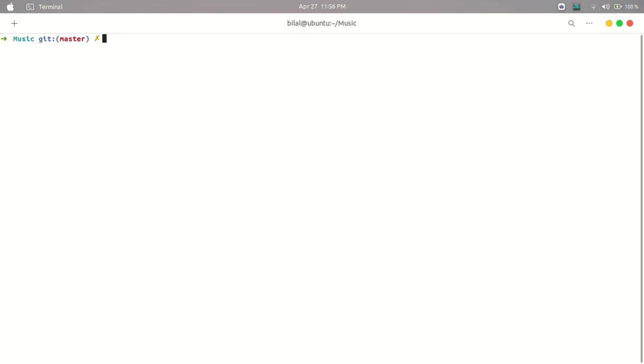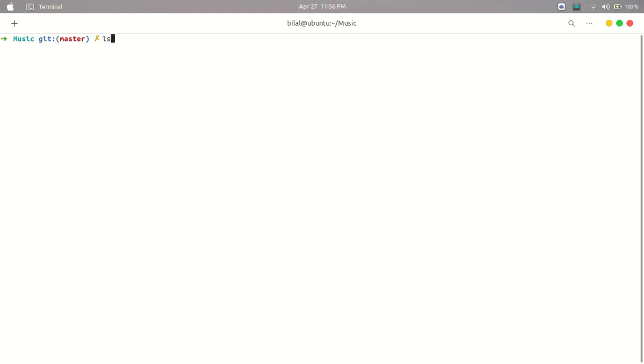So let's say I create some files. Mkdir means make the directories or make the folders. I will write mkdir test1, so it will make a directory test1. After that, mkdir test2, it will make a folder test2.